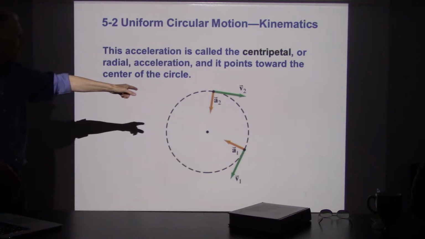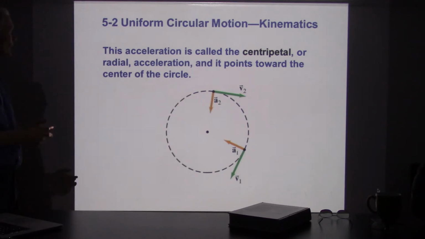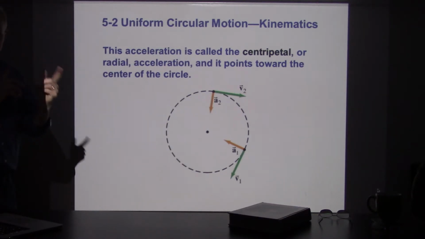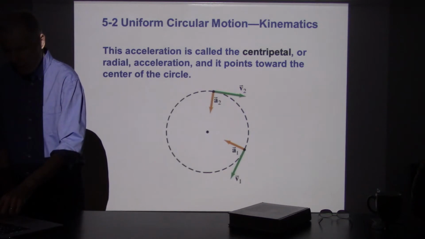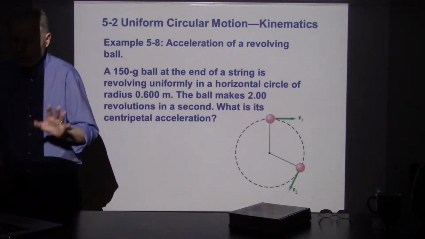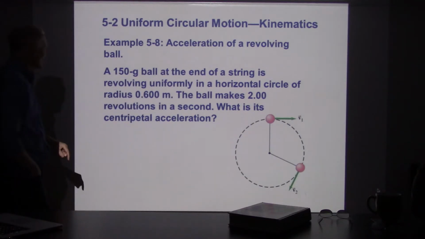So it's a nice diagram because it's showing at two different locations where the acceleration would be directed and where the velocity vectors would be directed. And it turns out accelerations can be perpendicular to velocities. So they can have whatever angle between them that we would want, for a given situation.